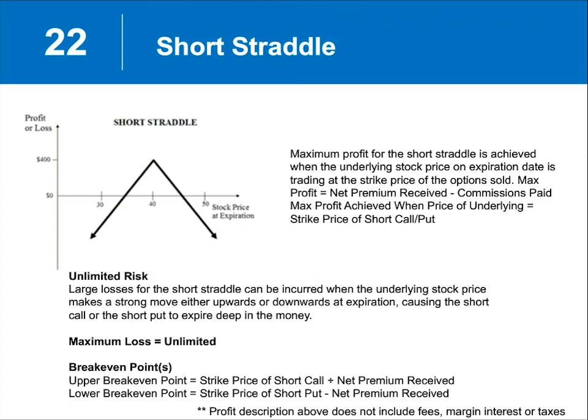Now, if this stock stays where it is and doesn't move, stays around $40, we can make that entire premium. Because if you look at the graph, the stock had to come either down far enough to lose money, or up far enough to lose money. So in this case, we're looking for no movement at all in the stock or very little movement, and we're looking for a decrease in volatility. And again, as I said before, rising volatility brings rising option prices. Declining volatility brings declining option prices. This is where we're looking for a decrease in volatility with that short straddle.